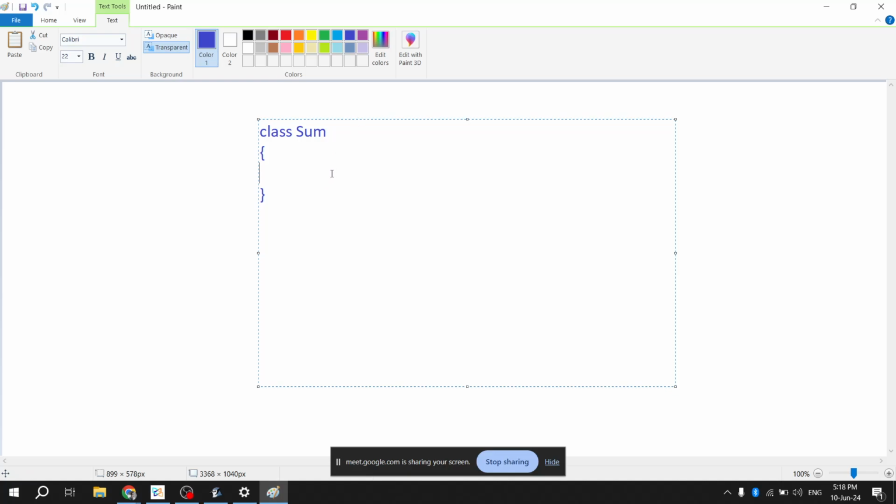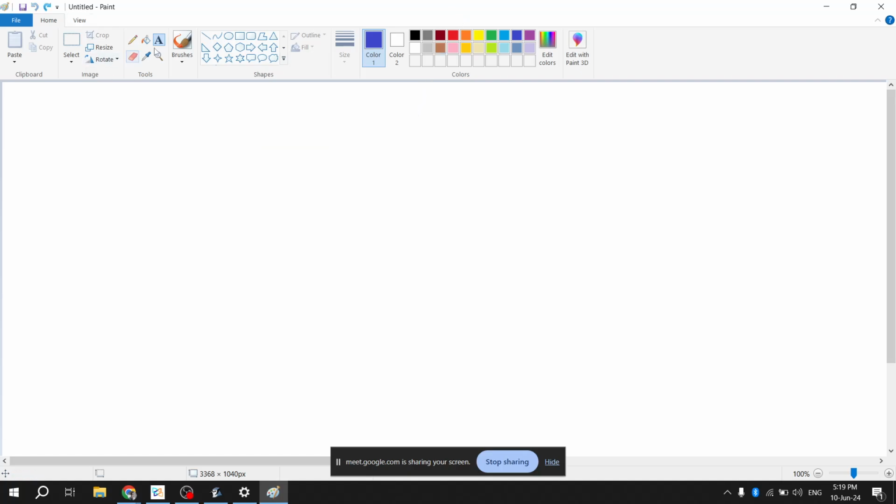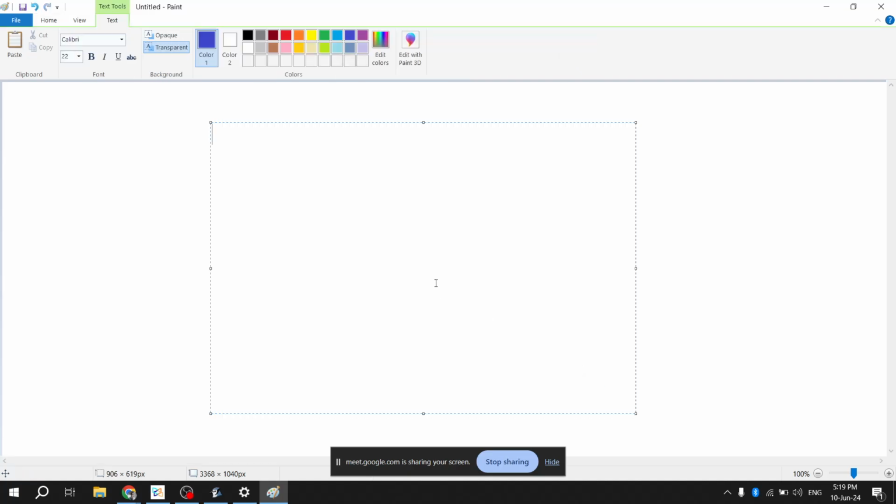Inside this we create our methods. Public class sum, and inside this we write our function called public int sum.